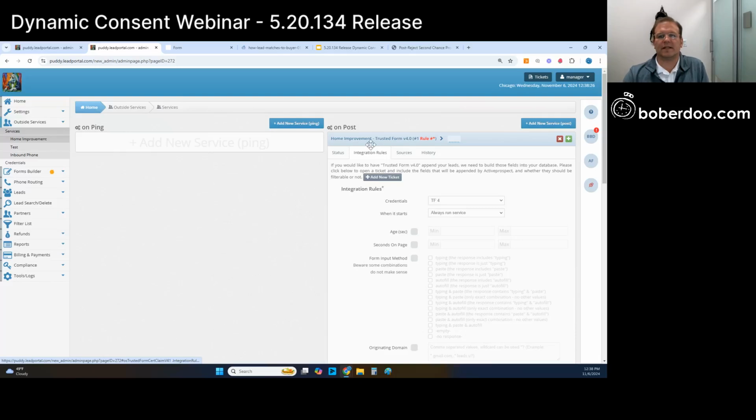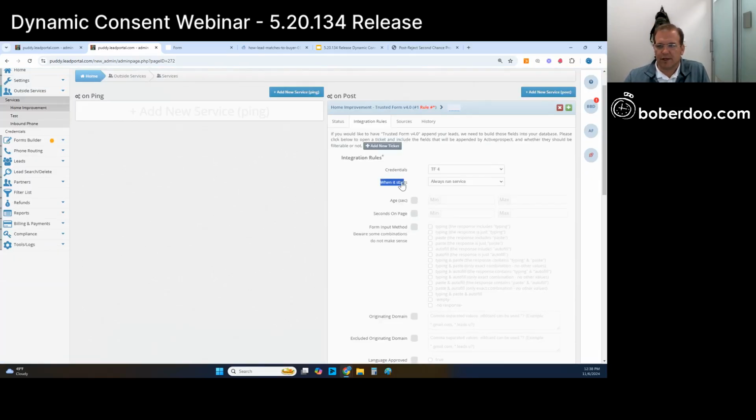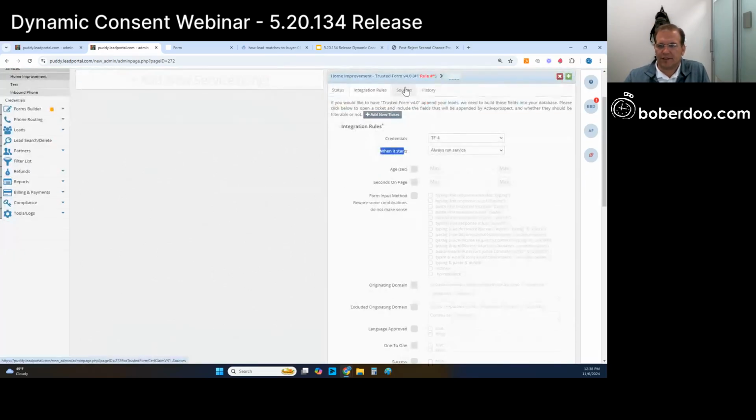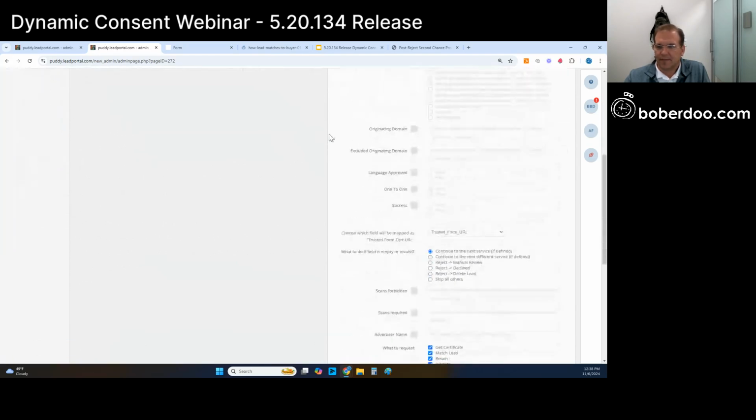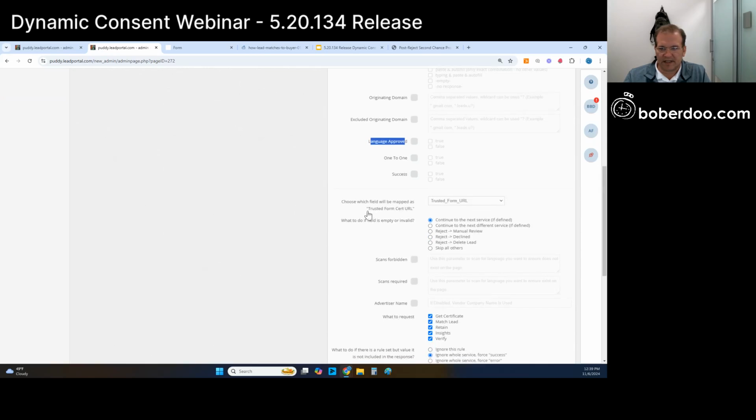So if we look at the integration rules, you can choose when it runs, what sources are associated with running this service. And then when we look at the tagging, the auto tagging on the form is to these language, one-to-one, success, and then the advertiser name.